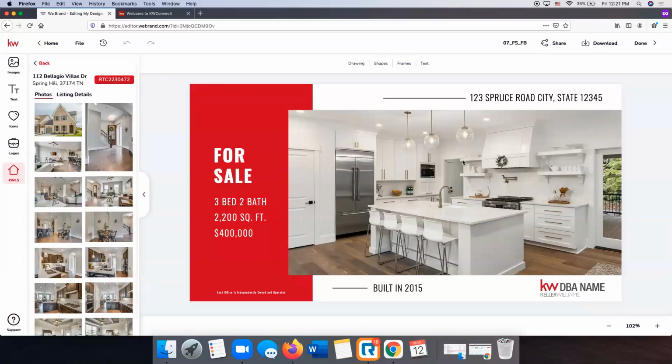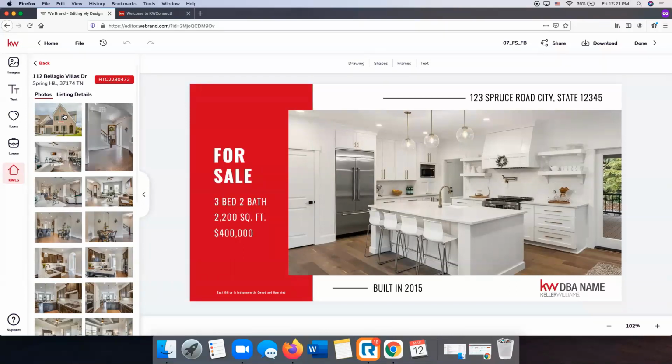And somebody said we can use these images even if they're not the home we are selling. So if I'm creating a piece for a specific home, you would need to use those images of the home itself. If you were creating just a general real estate post, like for yourself or your business, you could use those stock images, but I wouldn't put photos that are not a home if you were advertising a specific home.